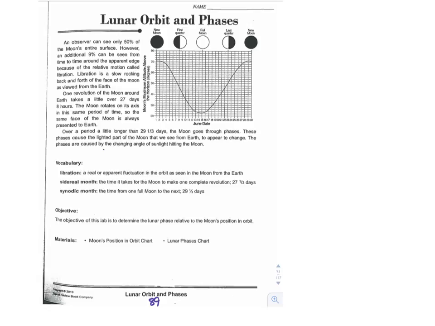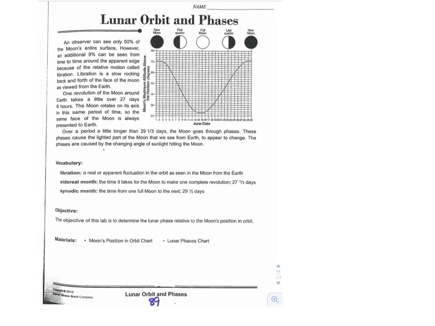So today we are going to be working on the Lunar Orbit and Phases Lab. It is on page 89 in your lab manual, so make sure you have that open at this time. And what I thought I'd do is spend a little time introducing the lab and also getting you started on understanding how to read the moon phase diagram on page 90. So I thought I'd take a minute to read the short little paragraph that we have here just to get us ready and going in this lab.